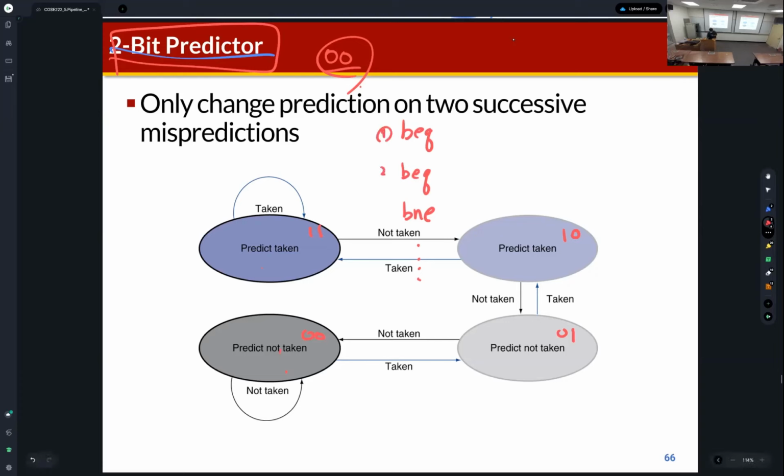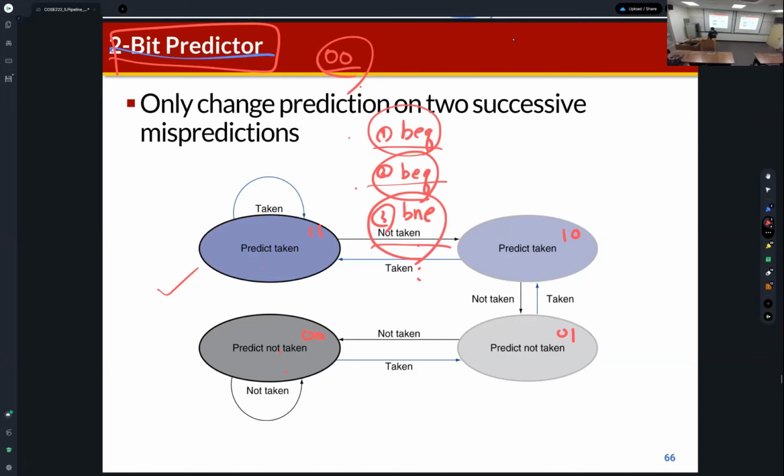Think about this. In this example, there are 3 different branch instructions. Are the behaviors of these different branch instructions independent or dependent? Could we use one state for these different branch instructions? Usually the behaviors of different branch instructions are independent, just separated, because these are different instructions.